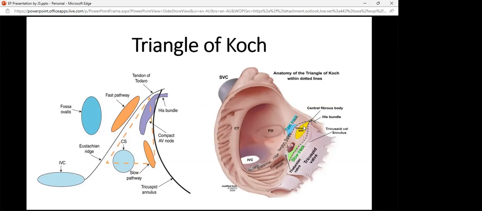And when we're performing the ablation, it's usually myself with the ablation pedal. So I'm very cautious, looking at the signals and looking out for anything strange, and making sure I come off that ablation catheter very quickly if we do see anything abnormal.